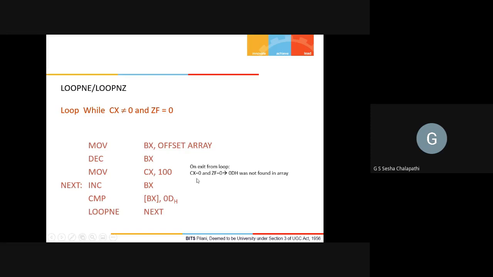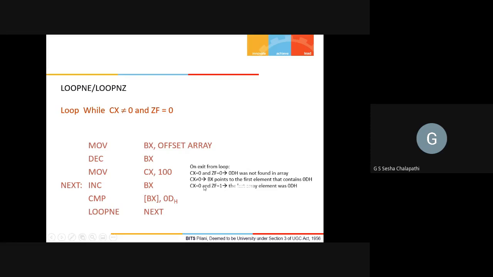That means 0DH was not found in that array. It is looping as long as it is not equal, so it has traversed the whole array and has not found 0DH. That is why ZF is equal to 0. If ZF is equal to 1, it has found 0DH, and BX points to the first element which contains 0DH.